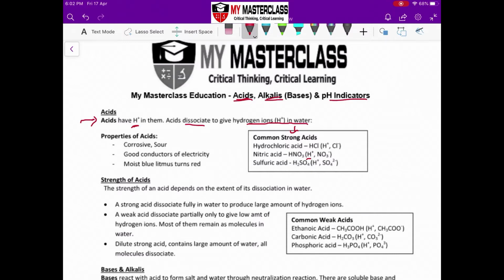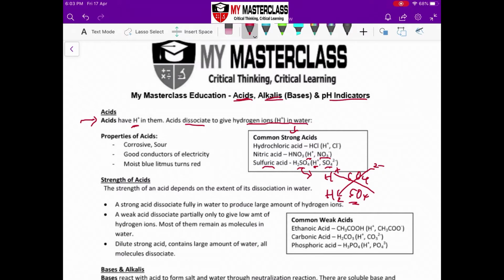HNO3 comes from, again, your H plus ions, the hydrogen ions, and then recall your polyatomic ion, nitrate. Then we have sulfuric acid, H2SO4. We have the H plus ions and your SO4 2 minus ions. If you can remember this, how do we get H2SO4? We write down the ions and then do the cross multiply method. So I bring the 2 down, you get H2SO4. The 1, you bring it down, you don't need to write. That's why your formula is H2SO4.